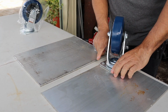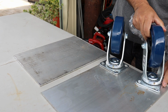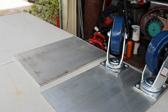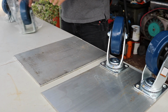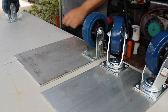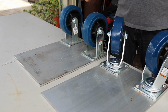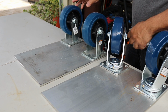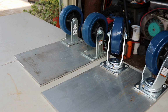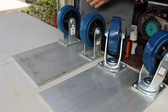I'm gonna mount this in the front like this. Two in the front. Let me get the back ones. All right. So I'm gonna take, and then I'm gonna mount two in the back. And that should be plenty to get this machine to roll around a little bit better. So let's go ahead and do that, and then we can go on to the rest of the stuff.